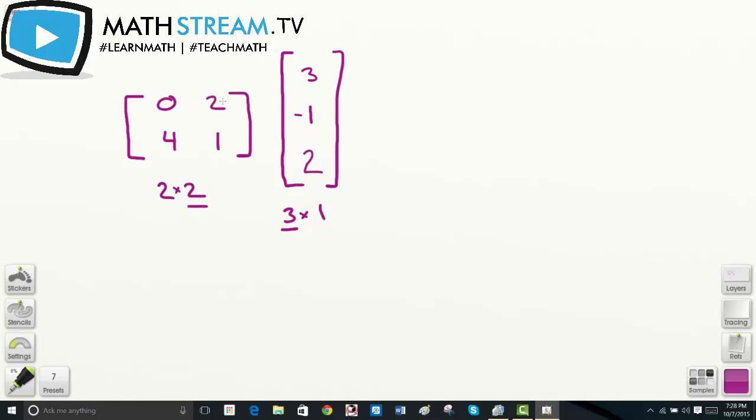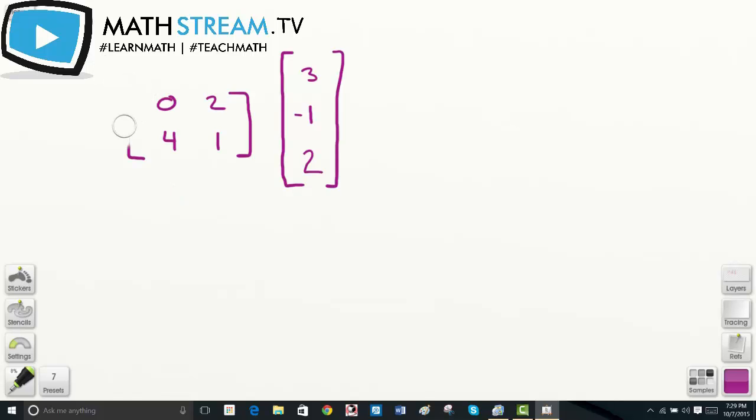Now if you're wondering, well, why doesn't that work? Keep in mind that in order to solve this problem, to multiply, we'd have to pair and multiply the first matrix row with the second matrix column. And this has 2 elements and this has 3 elements. So you see the 2 and the 3 make it impossible to pair the numbers, and that's why it doesn't work.